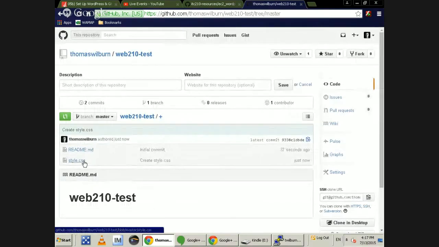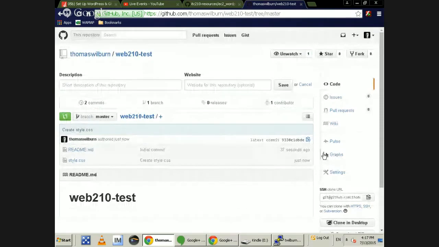Now we've got these two files. So your theme, when you set it up in your repo, the root folder of the theme is also the root folder of the repository, meaning that there should not be a subfolder inside this repo that has the actual theme in it, right? You just want the files right here at the root level, so that when we clone it, it just goes directly into a folder and it works. We don't have to move things around or do any shenanigans. Okay, so now we've got our repository.